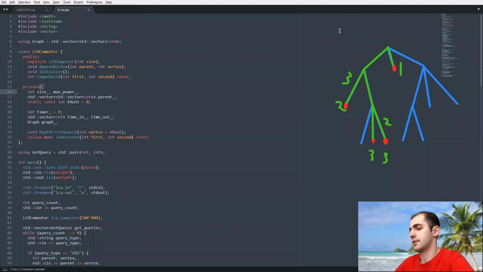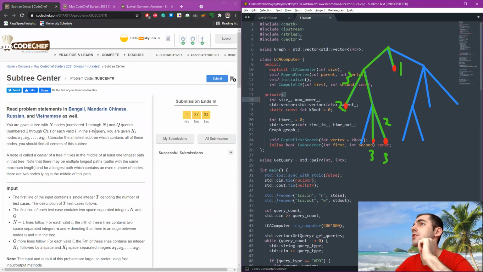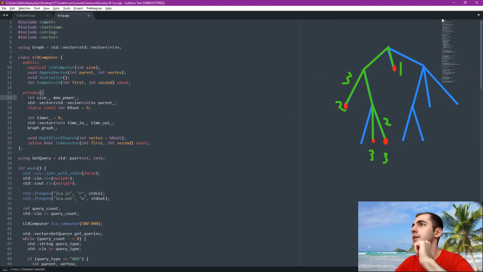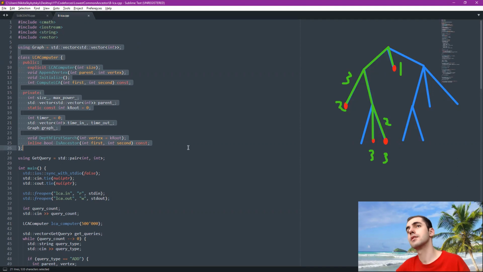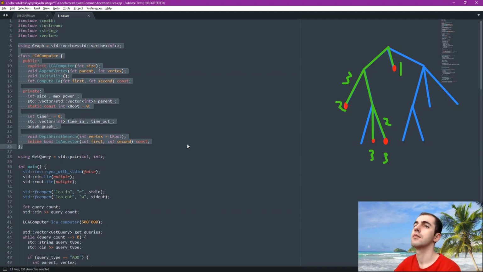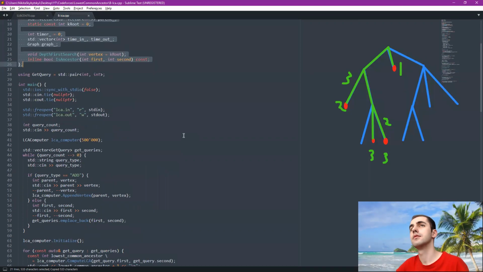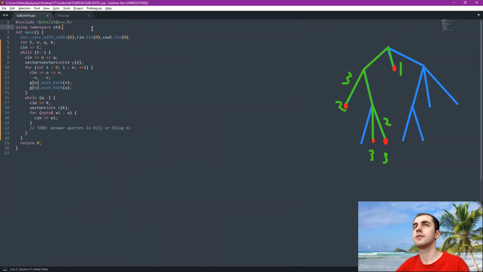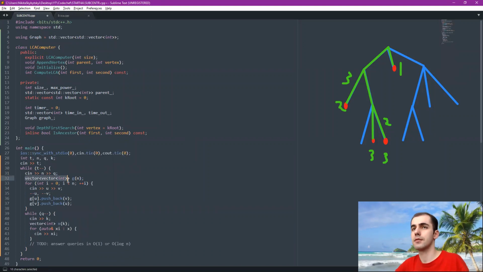Because it doesn't sound as if we'll get an easy implementation here. So I might as well just leave it open like this. So luckily for me, I have some code that works with LCAs and stuff. It's a bit oddly written. But whatever.